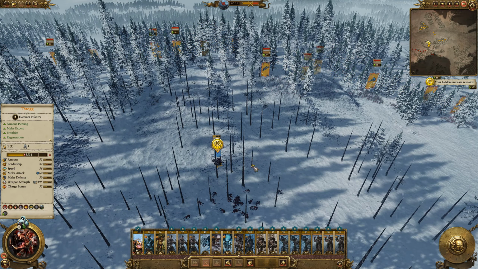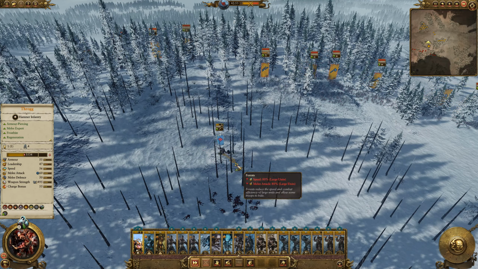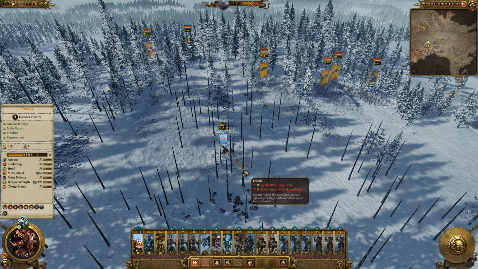Okay, we've now positioned ourselves into another spot where we have some enemy javelins that are targeting Throgg, and so we're going to run back and forth with Throgg and draw that missile fire until hopefully they run out.